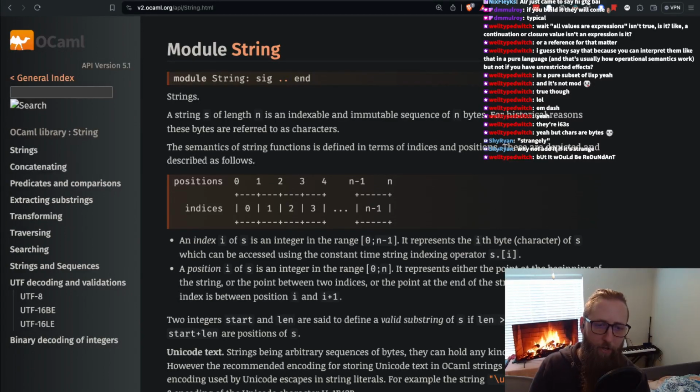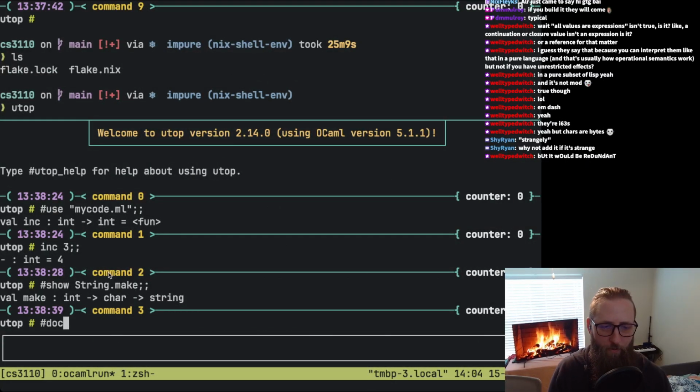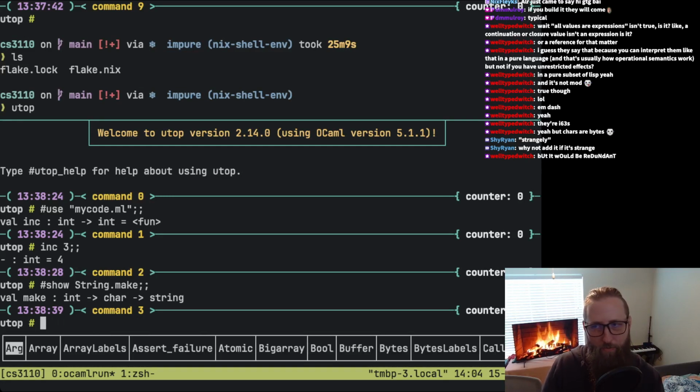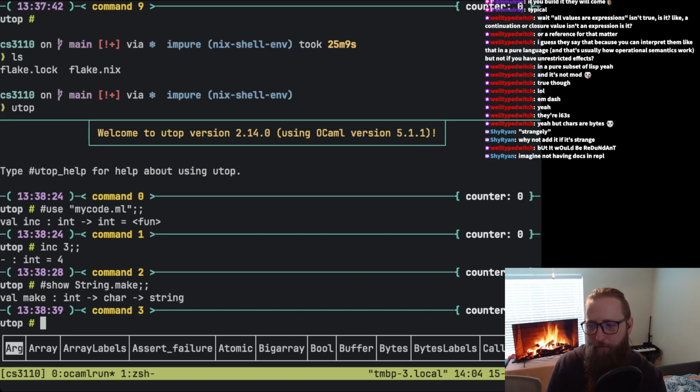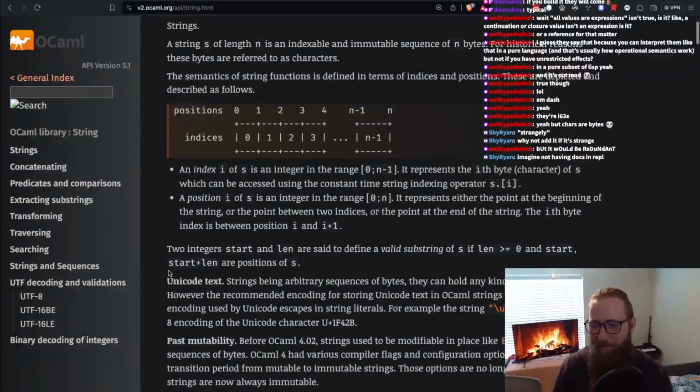The fact that I don't have docs in the REPL hurts, by the way. No docs in the REPL hurts me. I just want a basic doc. I just want you to tell me what the arguments actually are. Obviously I can get the type, but I just want the doc string, okay? It's not that hard. Imagine not having docs in a REPL, right? Does Elixir have docs in their REPL? Try.